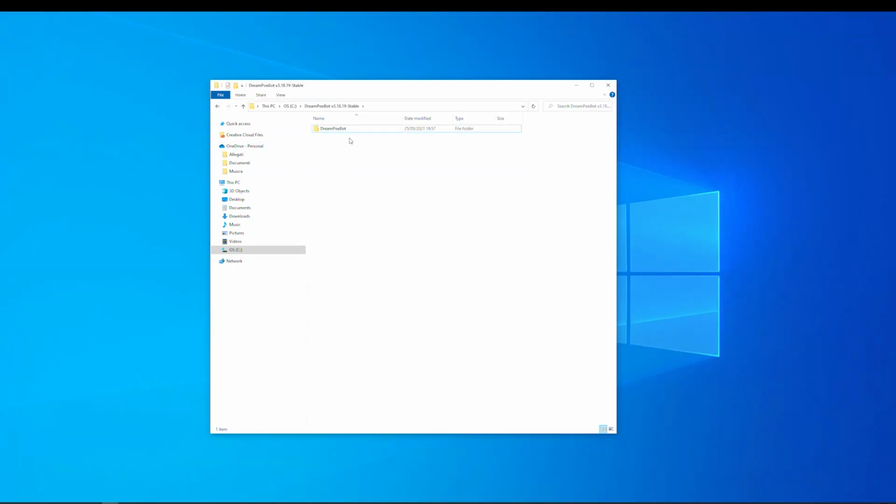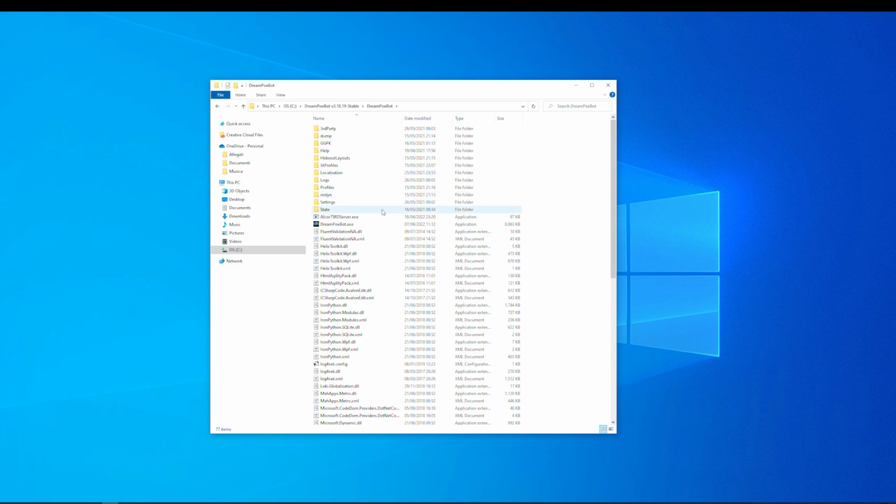Once done, you can delete the zip file. This is the directory of the bot, the API I should say, and this is the structure of the folder. There are a couple of really interesting folders that you need to be aware of. Well, this third-party folder contains all the components. We can call them plugins, but it's not really the exact term. All the components that you can use with DreamPoeBot.